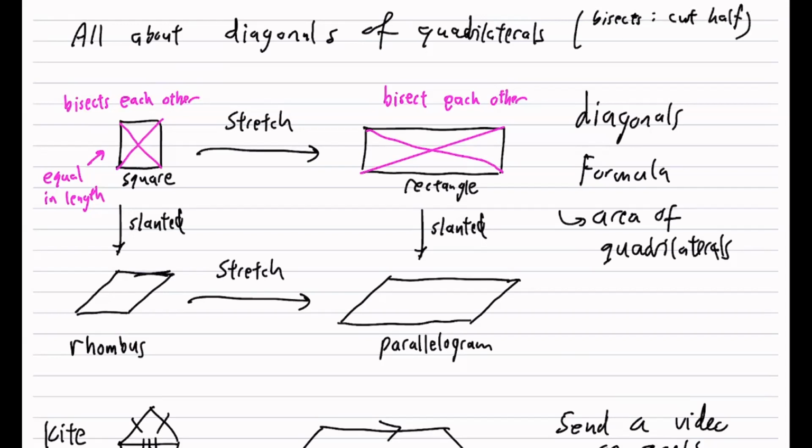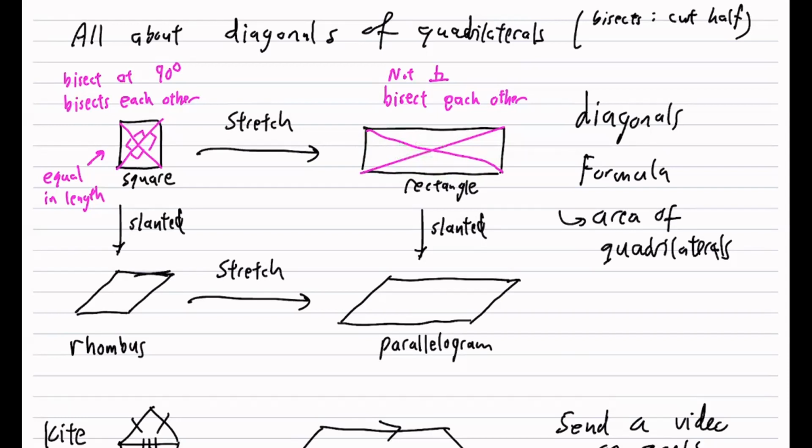So here, diagonals, what are the properties? They bisect each other. What else? They bisect at 90 degrees. Here's a 90, there's a 90, there's a 90, there's another 90. For a rectangle, it's not perpendicular. I think you can tell, right? Here is obtuse, here is acute. Definitely not 90 degrees.